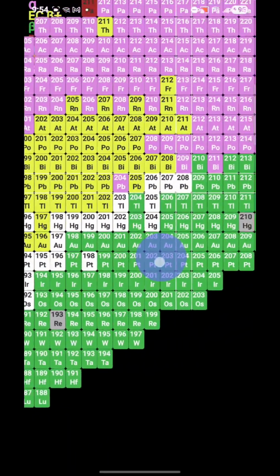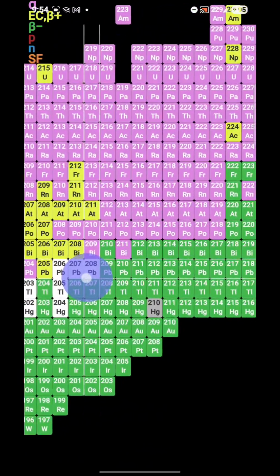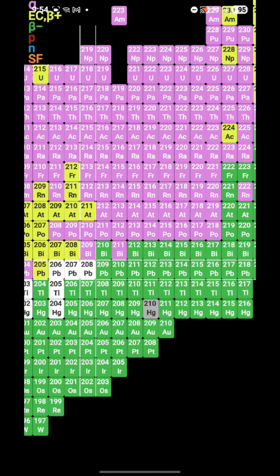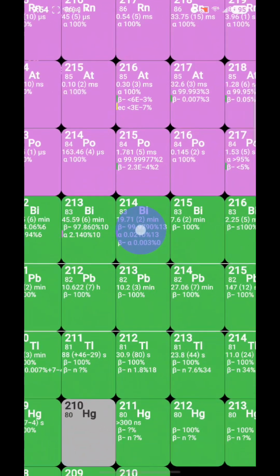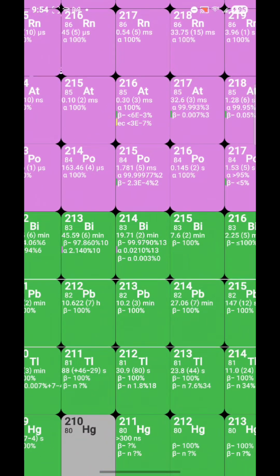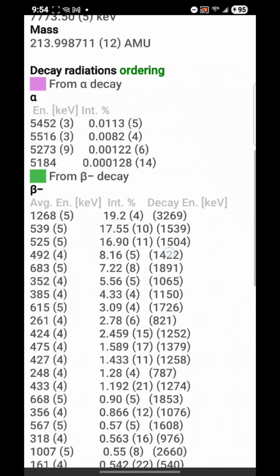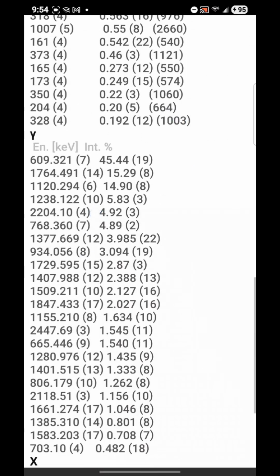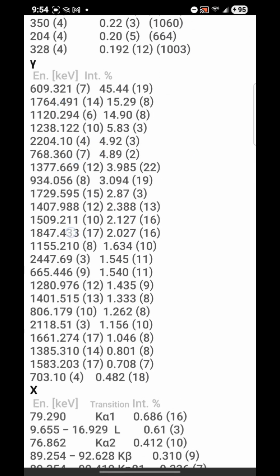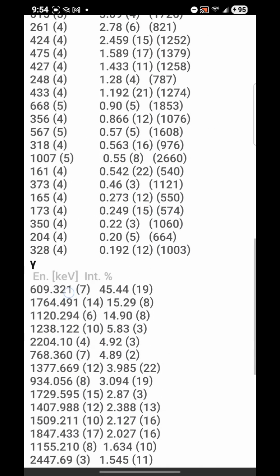This shows you the different isotopes that make up a lot of these elements. And if you zoom in here, remember we saw bismuth 214. And if you click in here, you can actually see all of those gamma peaks that we saw, all those energy lines that were showing up red when I hovered over some of the energy lines.